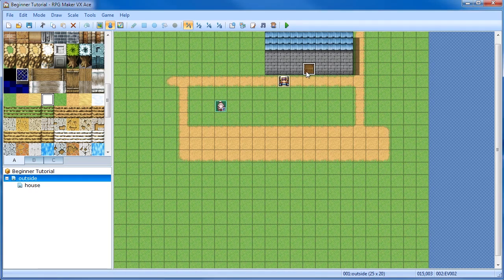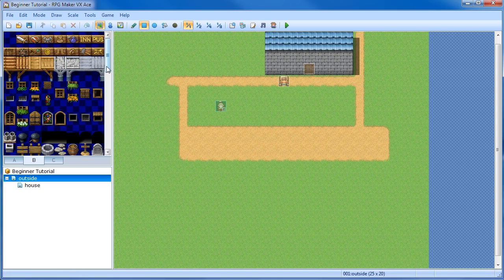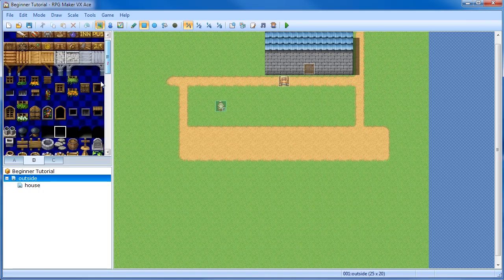Now, one thing is that with this door, the character did not actually walk through it. So let's go back to our map, and that's because there's a wall behind this door, and that's not what we want, because we want our character to not hit a wall. There should be an actual doorway there. And so that's what this B tab has. It might be kind of hard to see what they are, but they're just sort of shadows here. And it has a little white fade at the bottom. So I'll just select one of those, and I'll put that there.